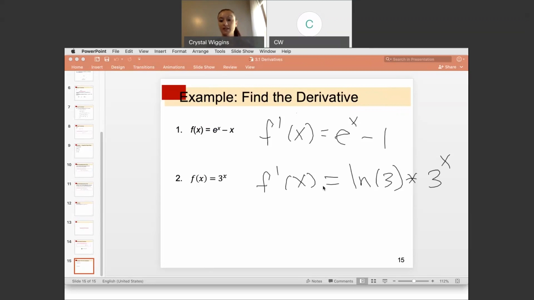Now, I'm not a huge fan of memorization, which is why learning the limit definition is so important, because if at any time you forget the formula, you now have a backup plan. You can apply the limit definition of the derivative at any point in time that you don't remember a derivative rule, and you can derive these derivatives from scratch and not have to memorize any of these. So keep that in mind when you're doing an exam. If you forget the rule, I mean, online it's a little different because you can always check your notes when you're doing an online exam. But if you were doing this in an on-campus course in the future, you can always resort to that limit definition.